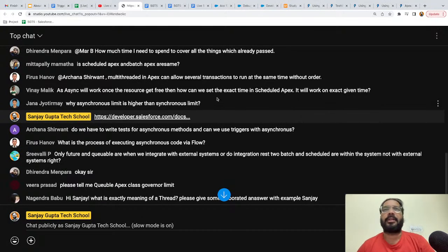For future and queueable, they will work whenever resources are available. Jana, this process will work in the background, and for external resources we'll be using these processes, and they will work on bulk data. That's why limits are higher for asynchronous processing.